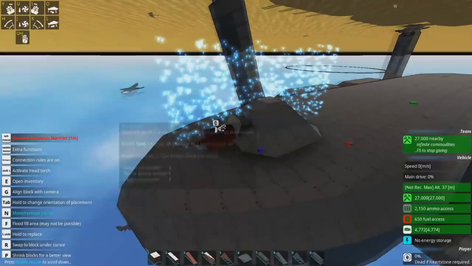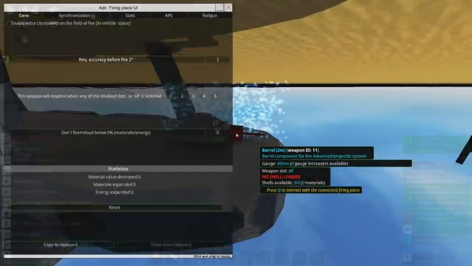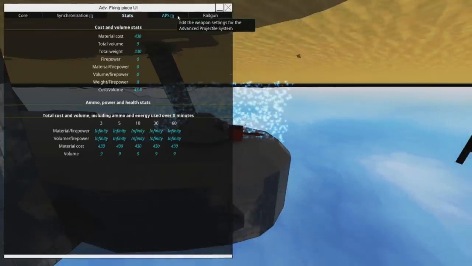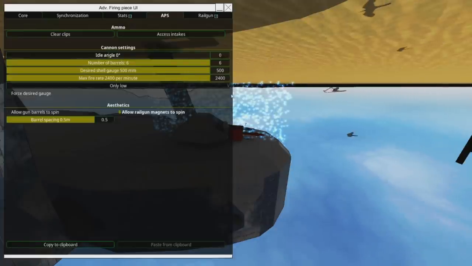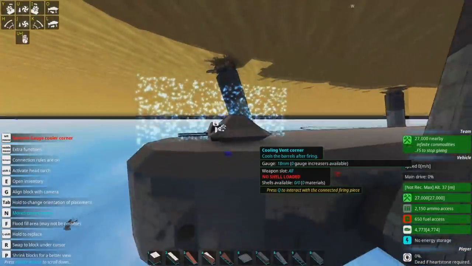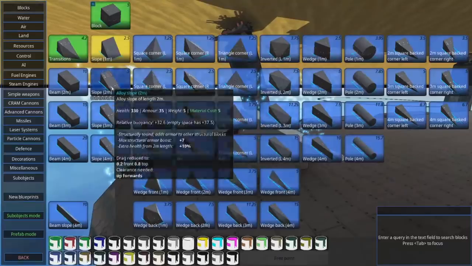It's got a super short barrel. And already I love this turret gap. It just makes me happy. So there, 6 barrels, spacing set to minimum. And we've got our little minigun already, and it looks pretty good.